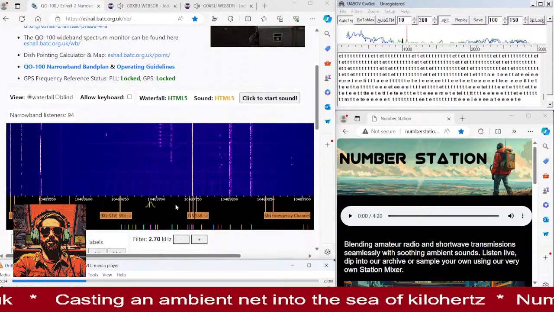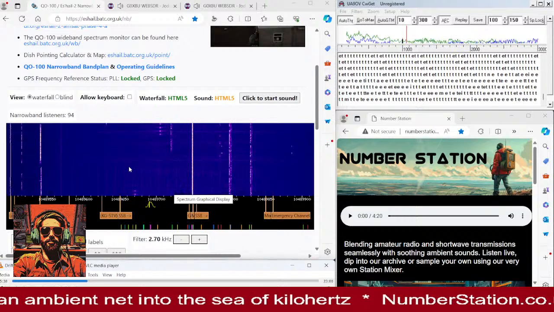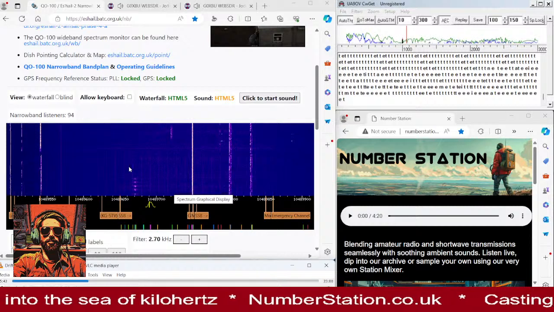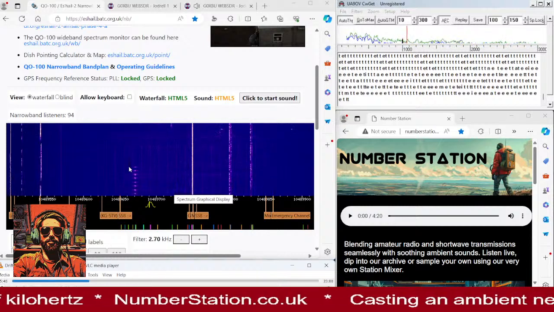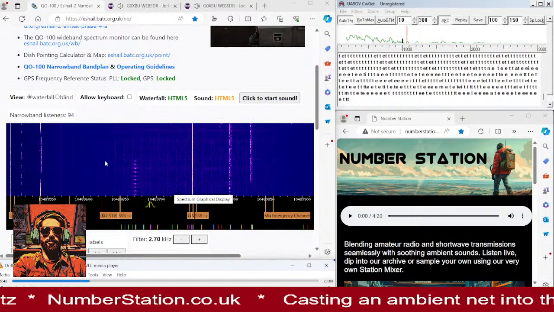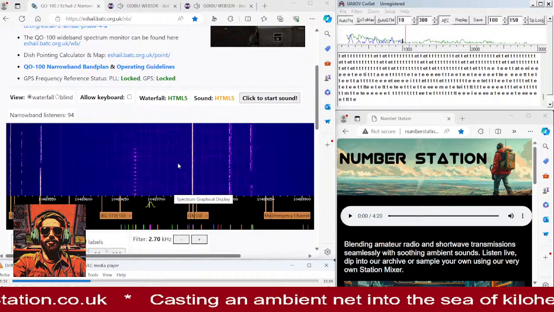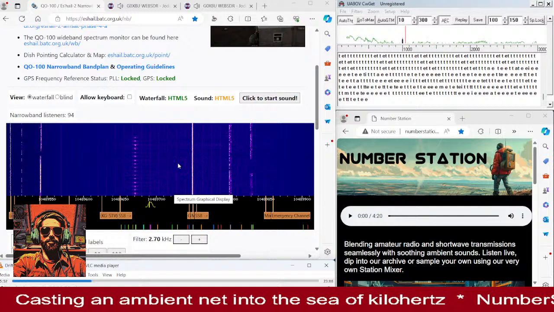And you can see the all familiar waterfall. We can see what transmissions are going through it. So I'm going to shut up for a minute or two. I'm going to start the sound and I'm going to listen to what we can, hopefully we can pick up something as we're listening in on the transmissions going through this satellite.